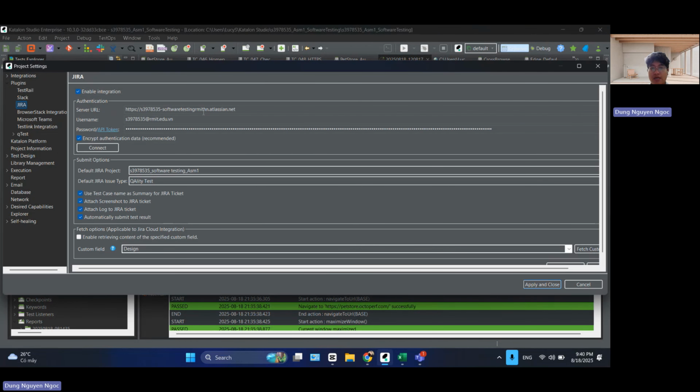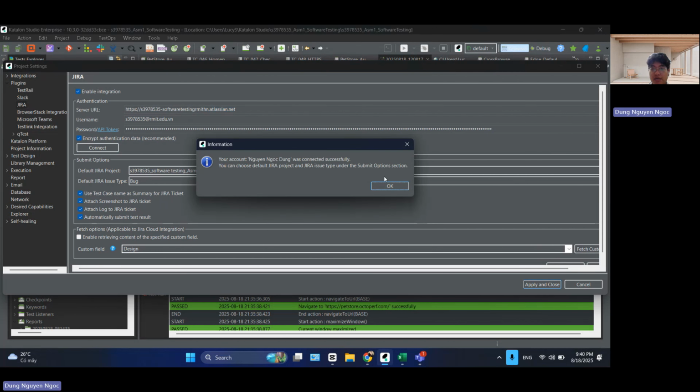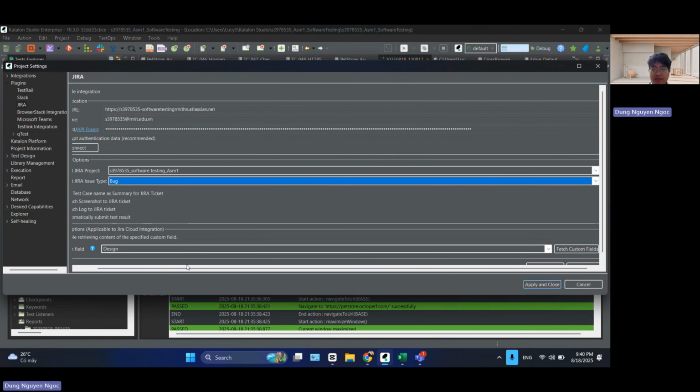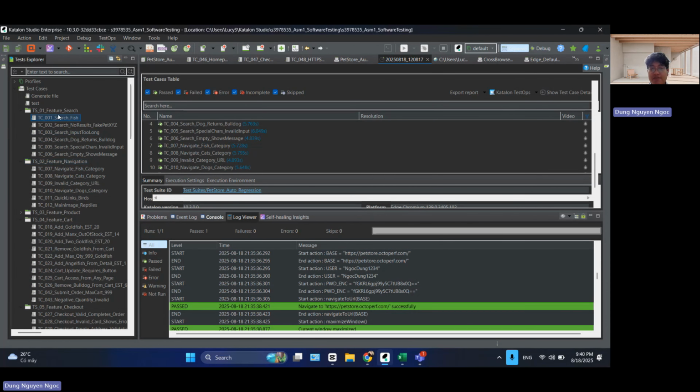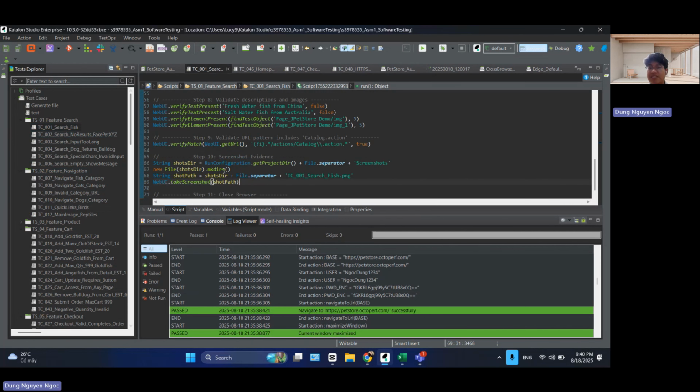Then you have to input your Atlassian Jira user, your email address and the API token, which is also taken from this side. Okay, so after doing that, you connect it like this. You have to make sure that this issue is turned into quality or whatever it is here, and then you can apply and close. Yep. And you must also check if you have already linked your test case with the specific items.